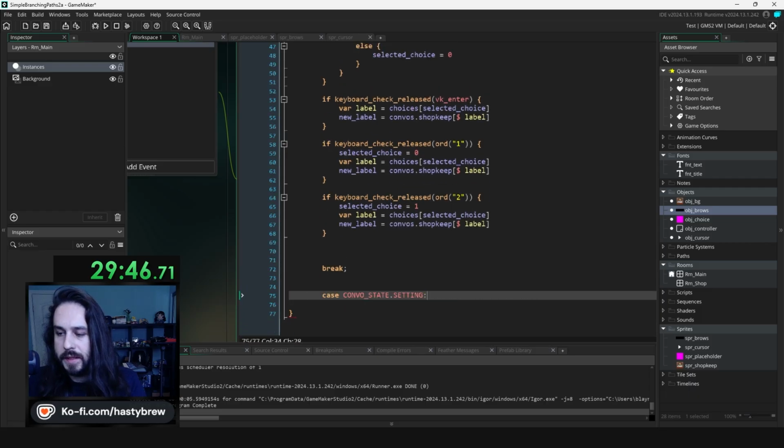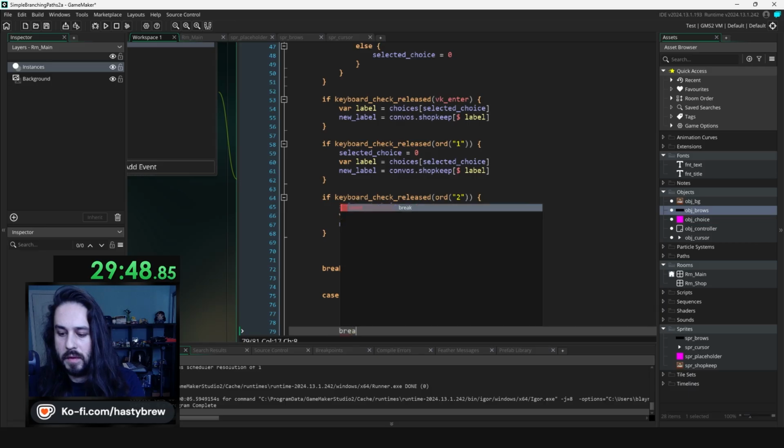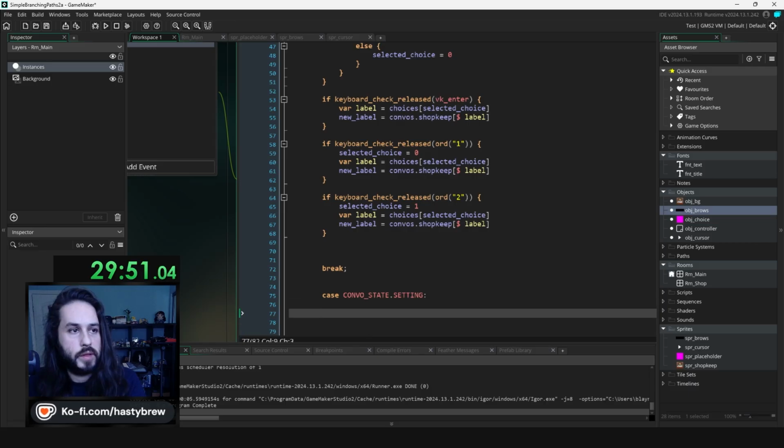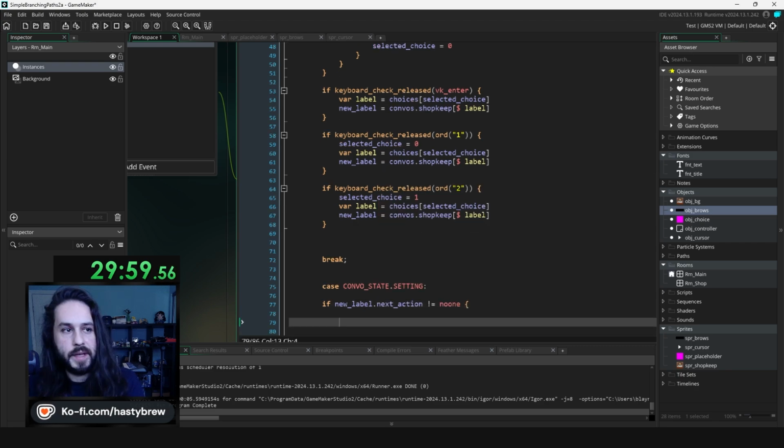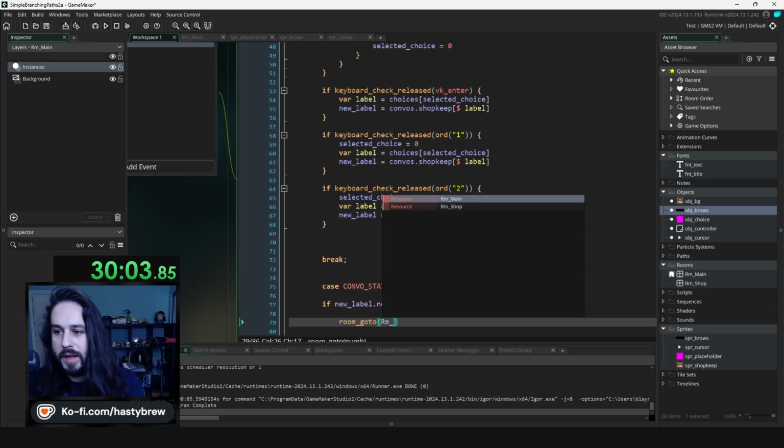So lastly, we just need to set it. First we're setting up that next action. If there is a next action, and this can be any function you want, I just did it this way to make it easier.